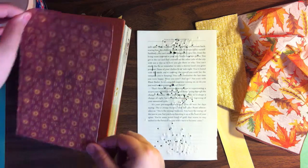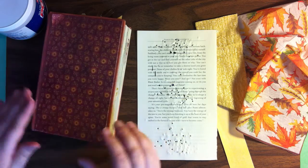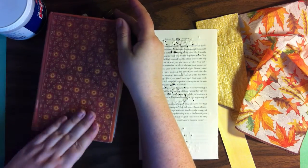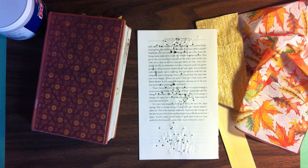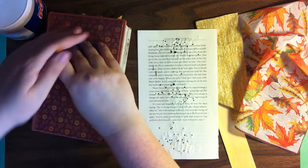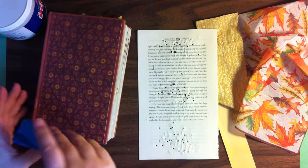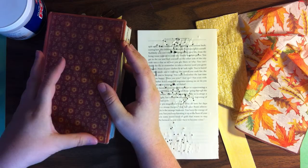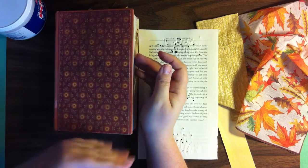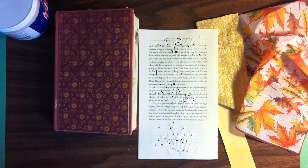Trying to line up with this edge and the bottom edge. That should keep me pretty square because I made sure that when I cut it, it was square. Good. All right. You know what? I'm feeling the lumpy bumpies in the glue a little bit, so I'm just going to take my spreader, my scraper, and just make sure that the glue is spread right throughout to the edge. There we go. Then it's just a little flatter. You can use a credit card or, honestly, anything. Even your fingers could work, but I like how it makes it a little more uniform. Yeah, that's better. All right, now I'm just a bunch of glue goobers here. That's typical.